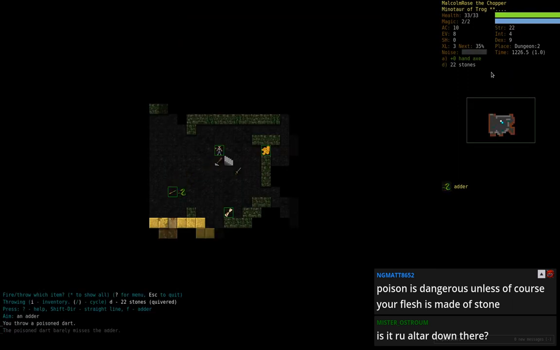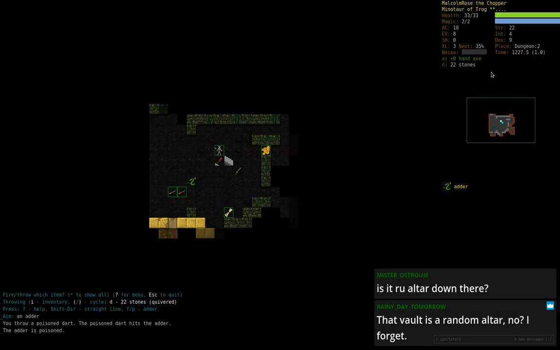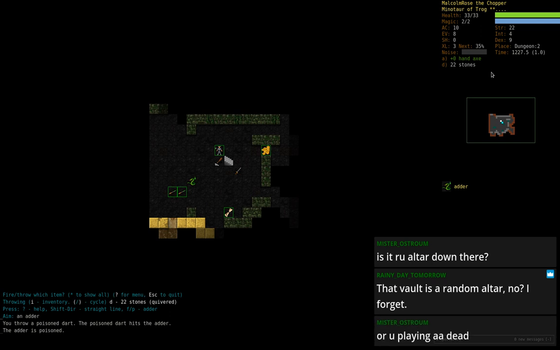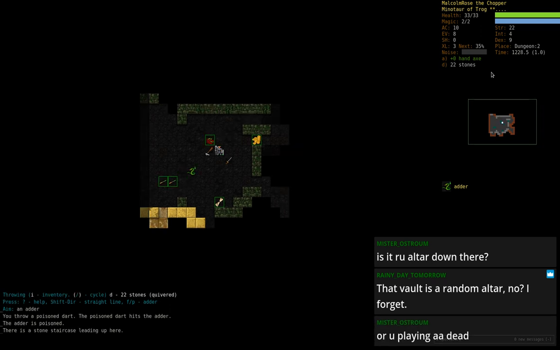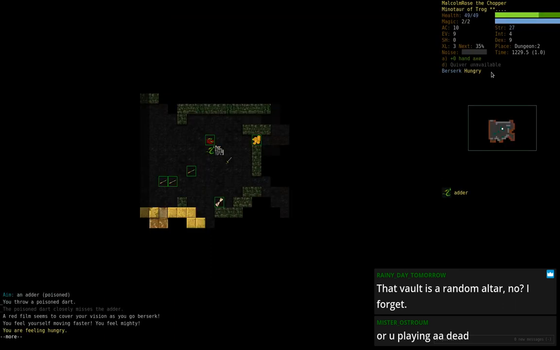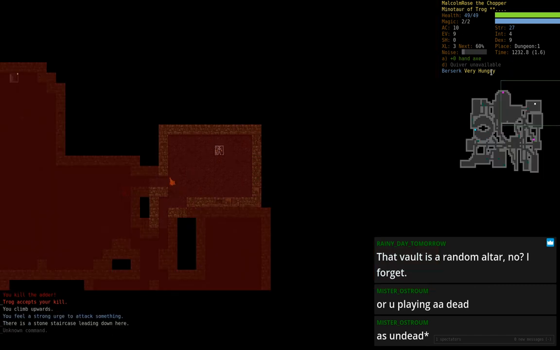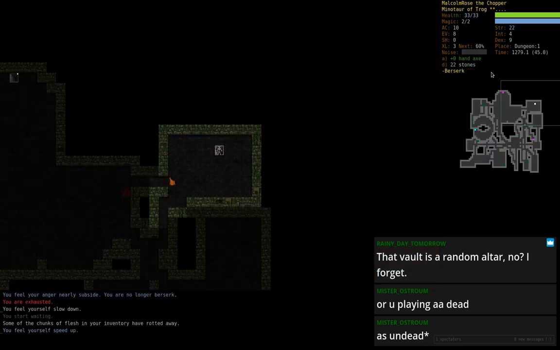All right, the dart misses. This is determined by our throwing skill, which is 0, so this may not work. Oh, hey, he's poisoned. There we go. Okay. We went onto the staircase. We're going to do the dart. We're going to berserk. Kill him. Go up, just like we did before. And then rest. And then rest again.